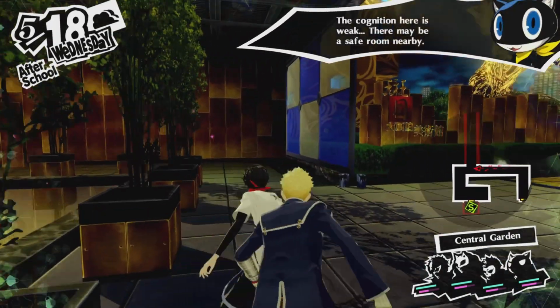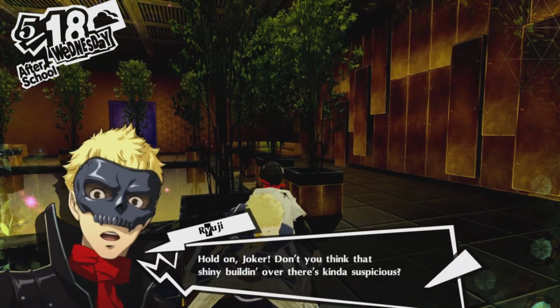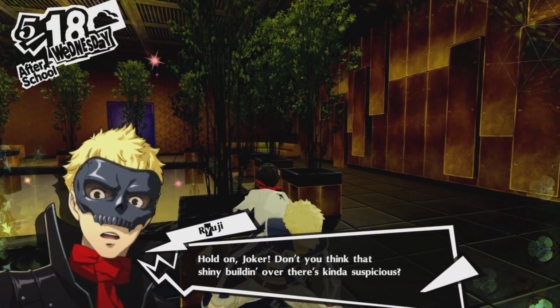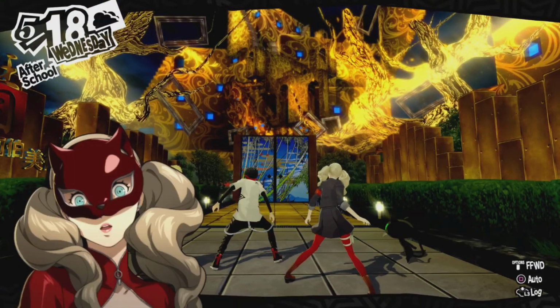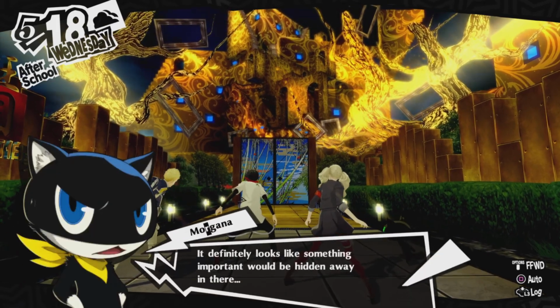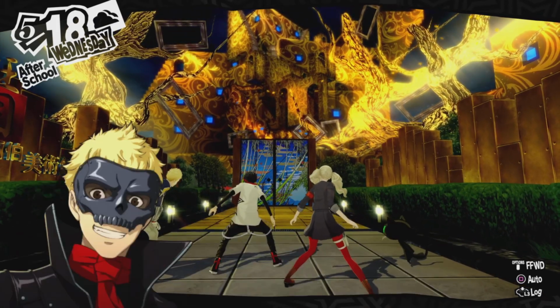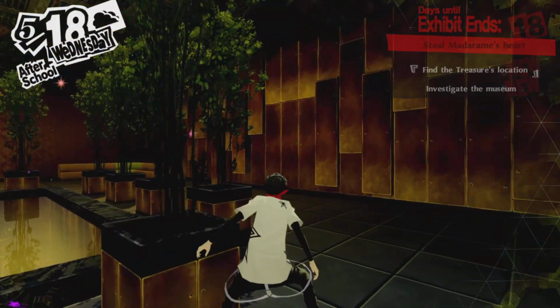The cognition here is weak. There may be a safe room nearby. Hold on, Joker, don't you think that shiny building over there is kind of suspicious? This is amazing! Well, it's even gaudier than the rest of the museum. Definitely looks like something important will be hidden away in there. Let's go find out. You're not going to let me go to the safe room, are you?